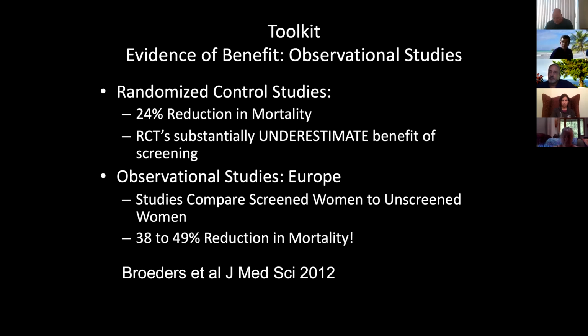Observational studies compare women in a given population who had screening mammograms to those who do not. These studies assess the impact on women who actually receive a screening study rather than those who are invited to screen but declined. While less strict parameters leave room for selection bias, the studies are more practical for assessing efficacy of screening. This concept is important because institutions like the United States Preventive Services Task Force have used statistics derived from randomized control studies to devalue screening. Essentially, they're using the lower mortality rates of RCTs compared to observational studies to justify their actions.